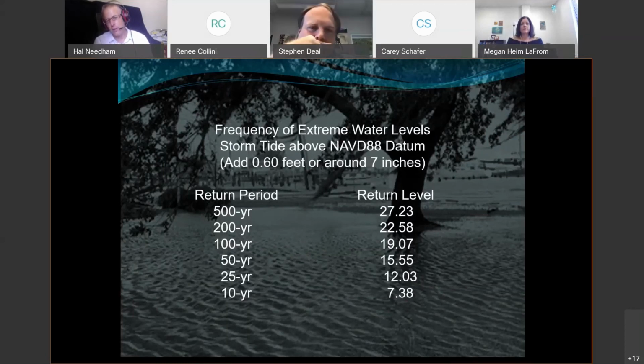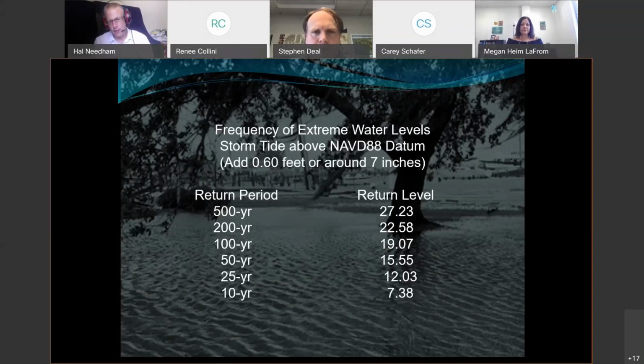And so we were able to get, for example, a 100-year flood level of coming up to 19.07 feet. So again, if you have your elevation certificate and you say, wow, my house is at 19 feet, you are now slightly below the 100-year flood level, if that makes sense. Yikes. So it gives us an idea of where people are in comparison. And this is based on data since 1890 from 33 hurricanes and tropical storms.